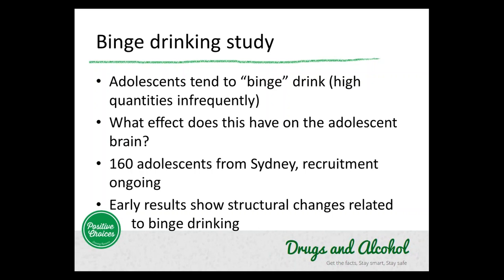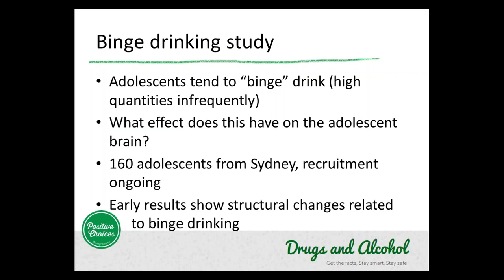So one of them is the adolescent binge drinking study, and it's a study that I've been involved in. It's led by Professor Marie Thiessen here at the National Drug and Alcohol Research Centre, along with Professor Caroline Ray at Neuroscience Research Australia. And so they're coming from the perspective that adolescents tend to binge drink. They're not heavy users, and what they want to have a look at is what effect binge drinking has on the adolescent brain.